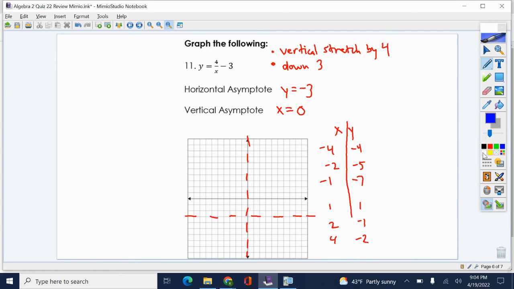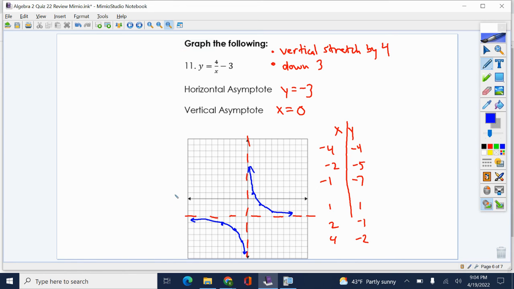So now we plot dots. 1, 2, 3. Try to draw what looks like a somewhat smooth curve. This one clearly doesn't. Don't cross your asymptotes. So there and there. 1, 1. Make sure you remember where the origin is. It's right there. Don't get lost. Don't try to claim this is the origin. 1, 1, 2, -1, 3, 4, -2. Again, graph with some sense of reasonableness, I guess, reasonability.